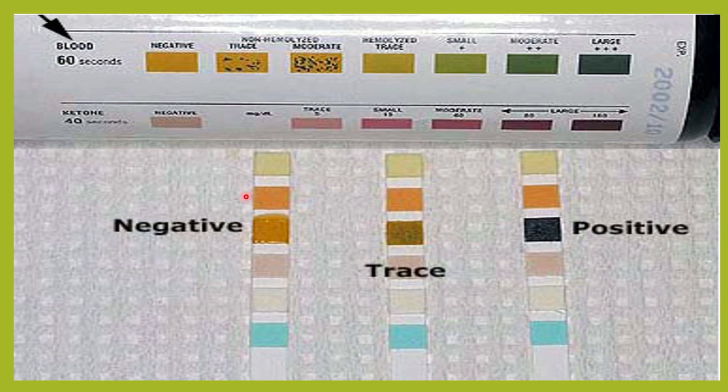So the most common way how do we detect the blood in the urine is by the reagent strip. So you might have seen the reagent strip like this. Usually it is yellowish in color, that is negative, that is normal. Sometimes you get the various hues of yellowish to purplish or greenish. So this is a non-hemolyzed blood which you see trace and moderate. So you are seeing this background and the specks which are seen, and these are the hemolyzed blood. Hemolyzed is completely broken down, and that we grade as traces, small, moderate and large. So this is negative, this is traces, and this is positive.